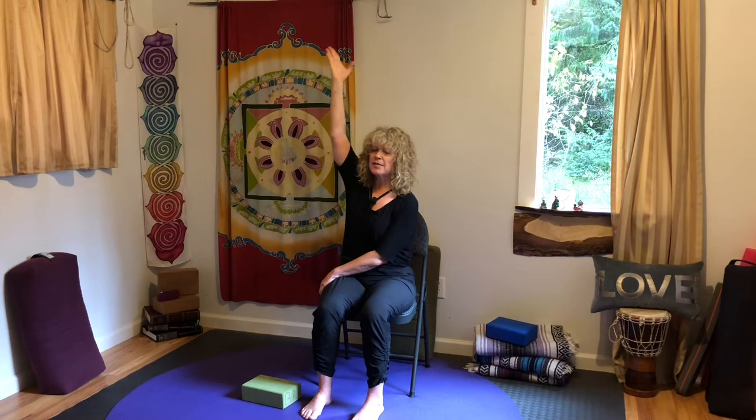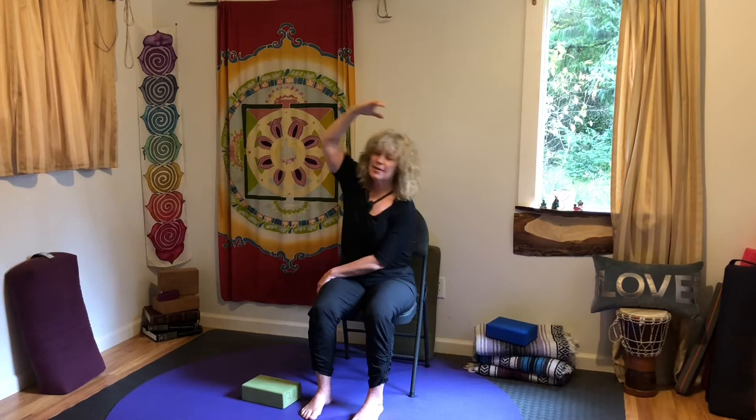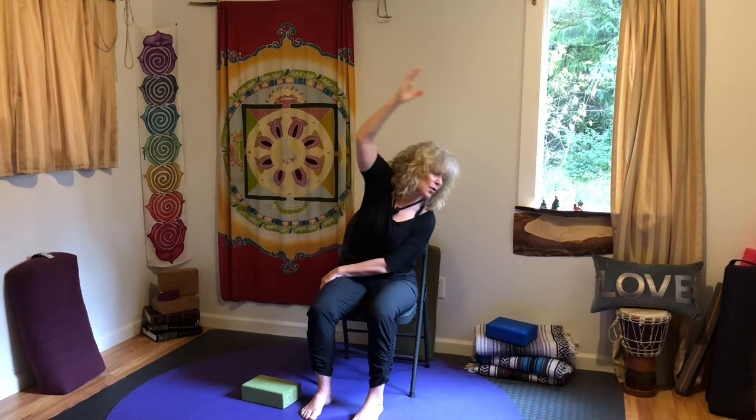Go ahead and thread one arm right in front of the belly and hang on to that outer leg. The other arm comes all the way up, and then sway over to the side playfully. Let one sit bone become heavy, and then the other. Notice the sound of your chair, noticing how you feel as we sway. Where does the nose want to point? Maybe downward, maybe a wee bit upward where the wall meets the ceiling. One more breath, and then come all the way up. Pause, feel the shoulders through the collarbone, the back body.